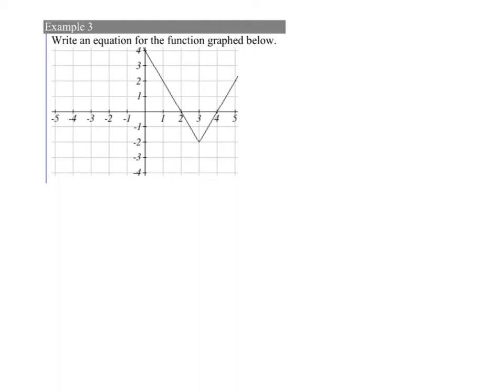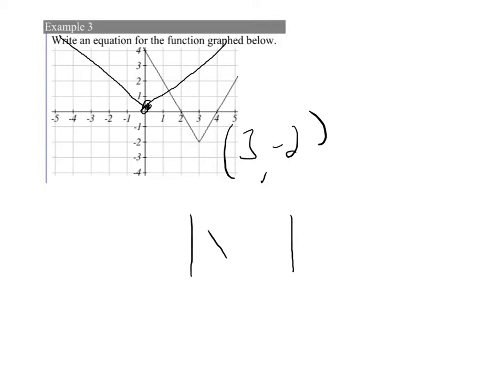So here's example 3 from the textbook. To walk you through that, I know that the normal everyday absolute value graph looks like that, right? With a vertex at 0, 0. So what I'm seeing is that the vertex slid to the right 3 and then down 2. So the coordinates of that vertex are 3, -2. Inside the absolute value bars, I'm going to write x minus 3 because it's going right 3. And then outside it, I'm going to put the -2.